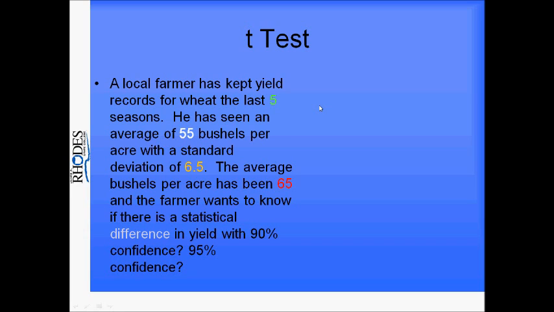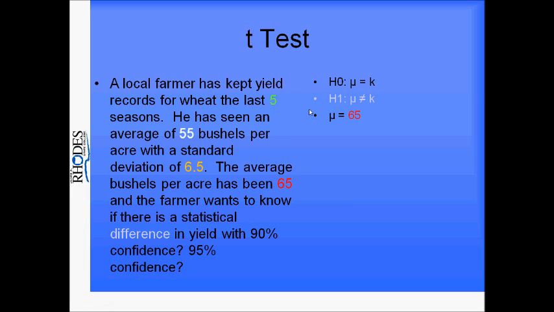Okay, for the t-test, then we'll want to scroll over to the test from the stats menu and go ahead and scroll down and find the t-test. Our initial null hypothesis is that they're equal. Obviously we just want to know if there's a difference, so that they're not equal.